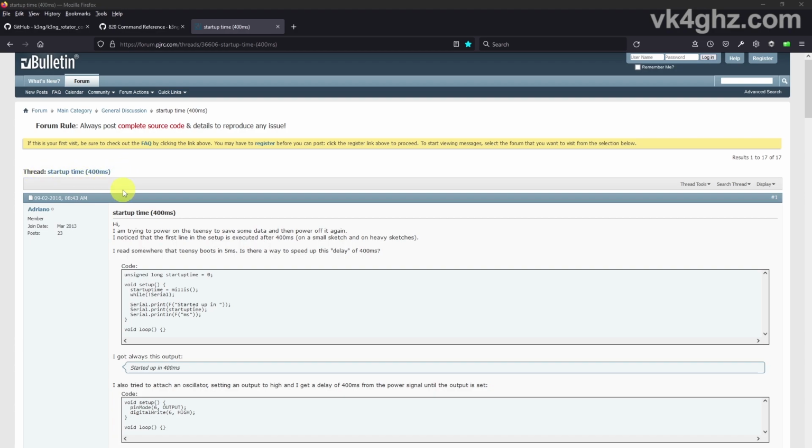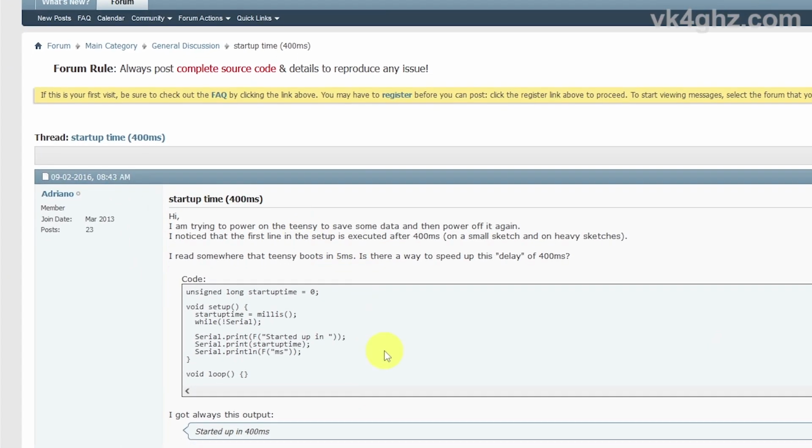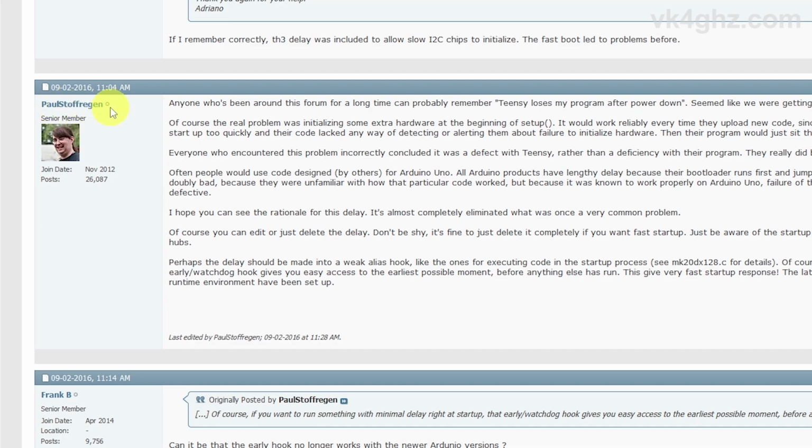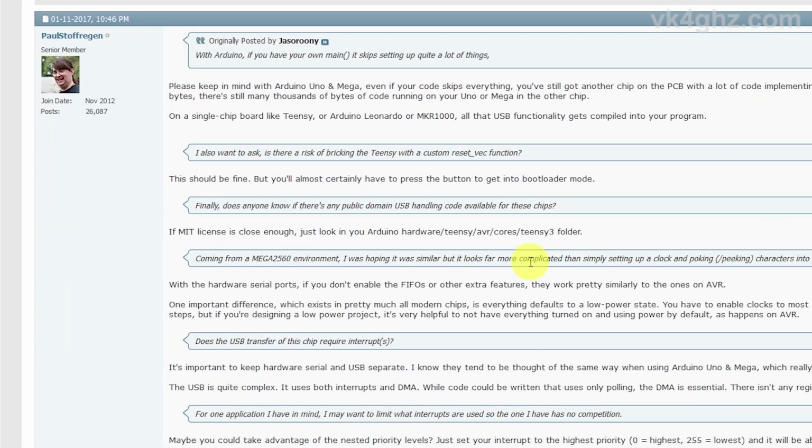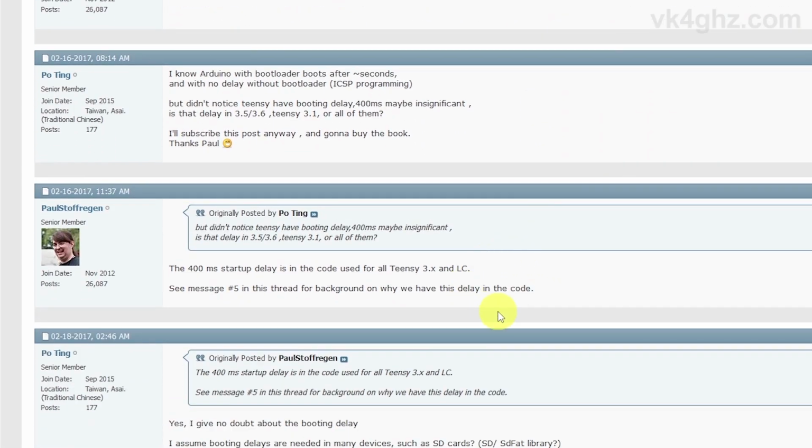Now, this caught out a lot of people back in the early days. And if we go to the PJRC forum, which is the Teensy forum, back in 2016, people were complaining about this. And as Paul Stoffregen explains, who is the creator of the Teensy microcontroller, introducing this delay at startup was quite deliberate. It's because the Teensy would power up so fast relative to the external hardware connected to it, the Teensy didn't always recognize that the hardware was there. So the Teensy had to be slowed down. So back in 2017, there was a 400 millisecond startup delay in the code. And this delay will occur before the setup in your sketch.